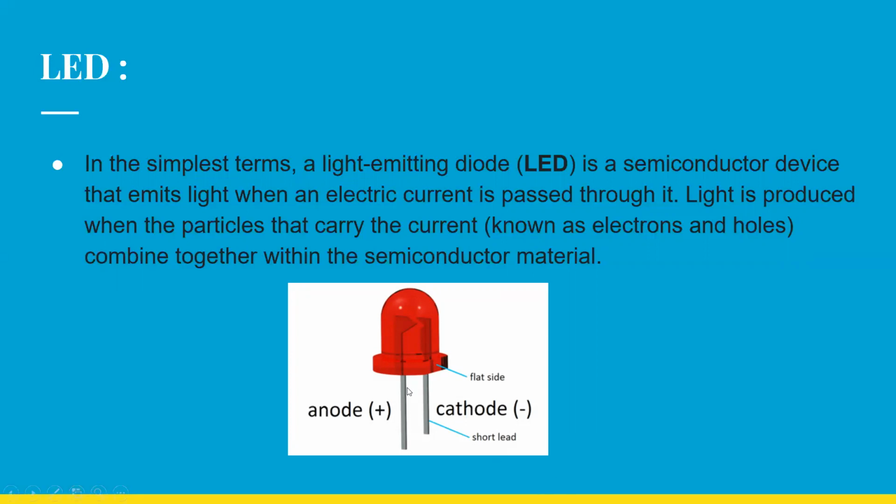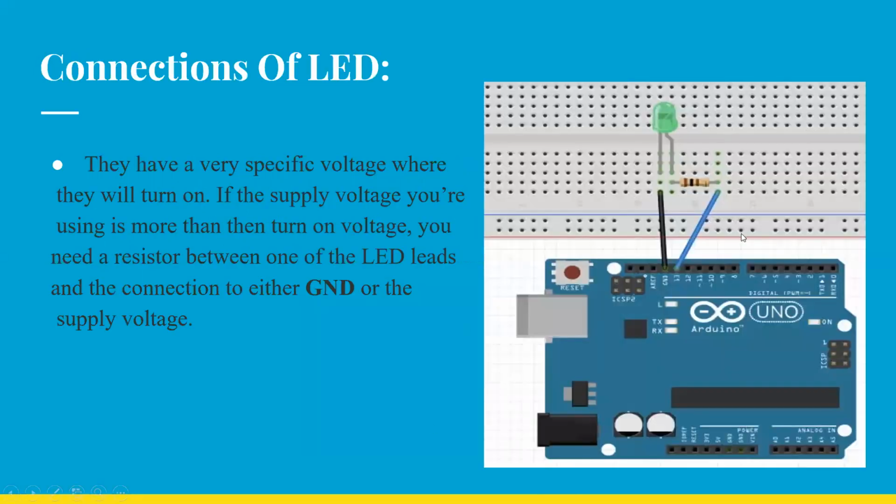Here we can see that the long pin is the anode, and the short pin is the cathode. These are the connections of the LED. First, we plug the long positive LED pin into digital pin 13 and plug the short negative LED pin into the ground. You can also move the positive LED pin to any of the other digital pins, and you should change the 13 in your code to match whatever pin we keep.